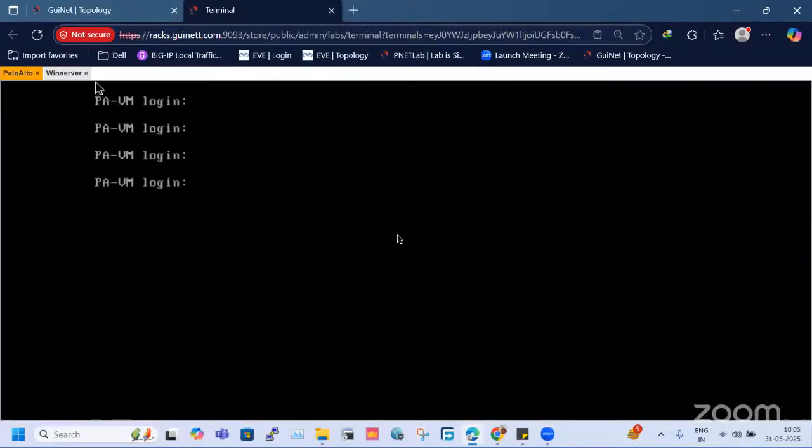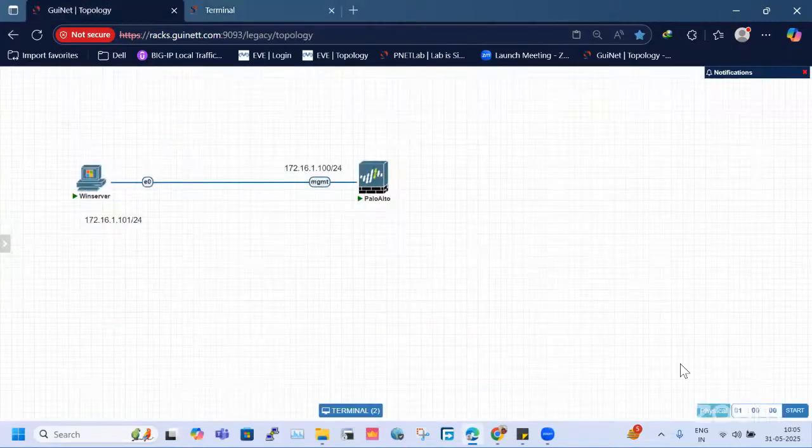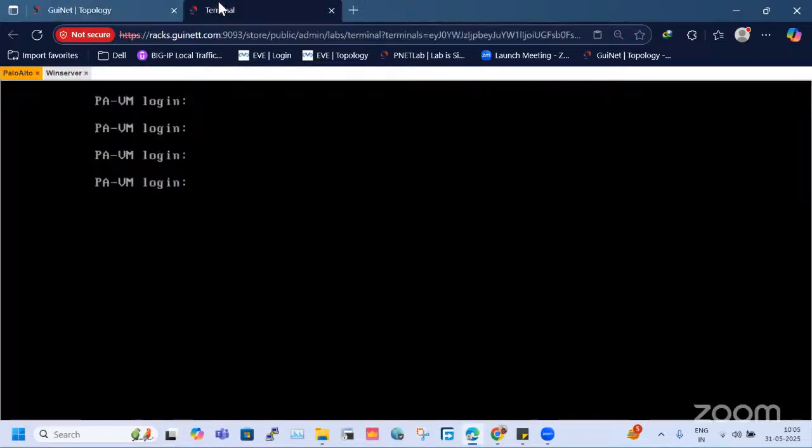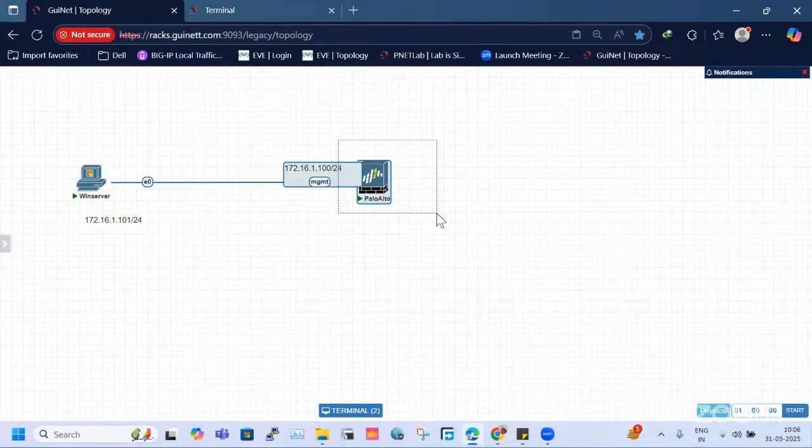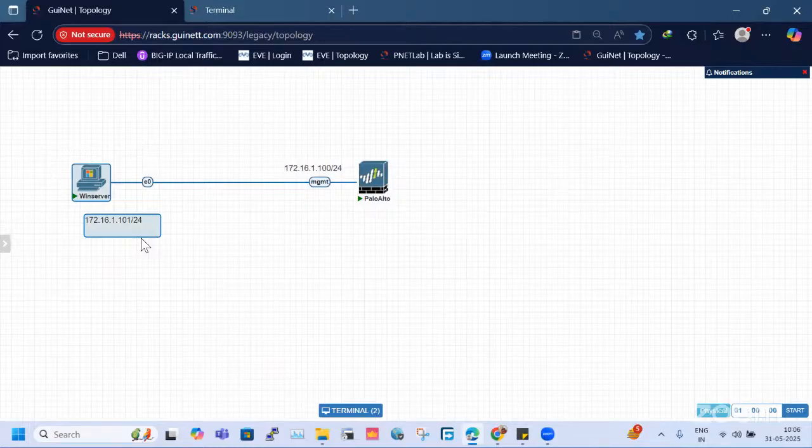Yeah, you're taking console login of the firewall. First of all, whenever you get a box, you will have to take console access, or you can attach your management PC to the management port, which has a default IP of 192.168.1.1. Correct. You can assign a 192.168.1 series IP in your management system, and you can take the access.